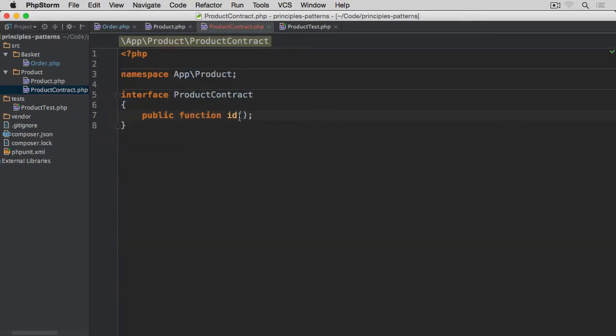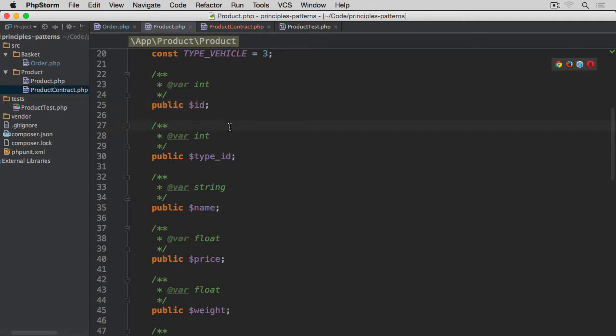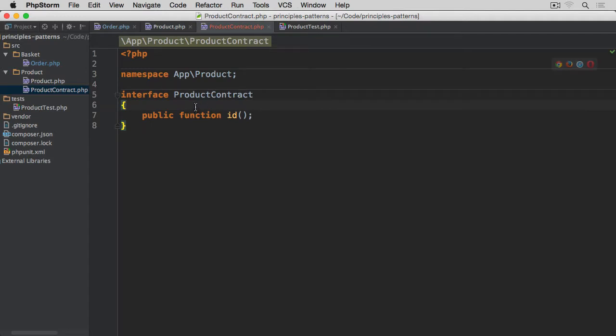Now, why am I providing the ID methods? This is because when we specify these methods on the interface, that means that the class that implements them will have to have these methods. However, we cannot declare properties. We cannot declare a contract for the properties. So even though these properties are available on the product instance, we will not have a guarantee that the class that implements this interface has this property. That's why we're going to implement the methods, which will basically return the value associated with these properties.